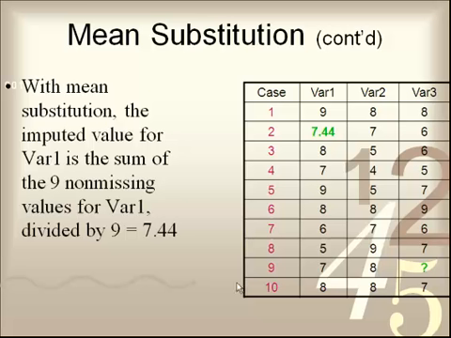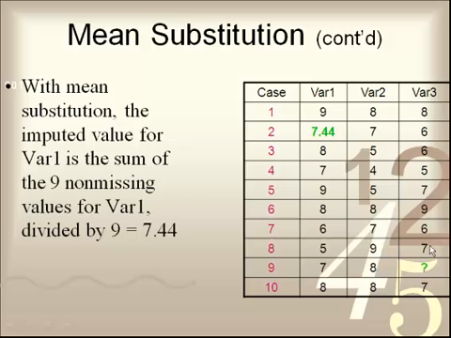And let me show you an example here. Here with the mean substitution, we're looking at that first variable. If you want to have the mean, what you're going to do is take all of these other numbers, and we're dividing by 9, because remember we have one case missing, so 10 minus 1 is 9. You're taking all these other numbers here, adding them up, and then dividing them by 9, and that gives you 7.44. That is the mean of all of these numbers, and you're imputing that here.